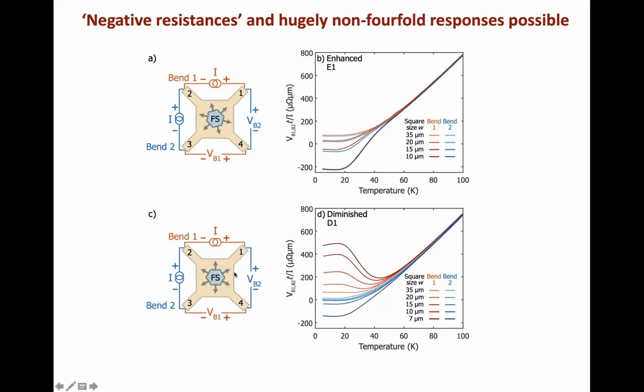However, if you do the same experiment with a new device, which has been cut in the so-called diminished orientation, which has rotated the Fermi surface by, I always get mixed up between 30 and 15 degrees. I'm going to say 30 degrees and then they'll yell at me afterwards, right? But you rotate the Fermi surface into the diminished orientation, and there you see this huge anisotropy. So for one of the bends, you see the negative resistance coming in, but for the other bend, you see a large positive resistance. So in the end, you see this massive anisotropy of your response, even though that anisotropy disappears again. In both cases, the ballistic effects disappear when you get up to 100 Kelvin, and your device doesn't care about its shape at all. It's just an ohmic device.